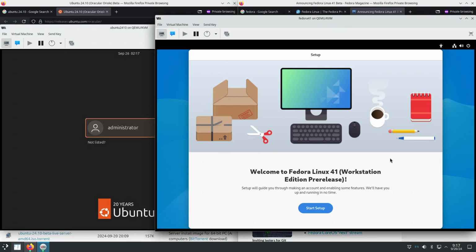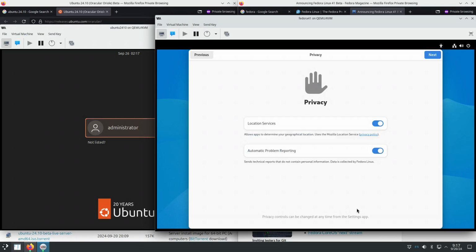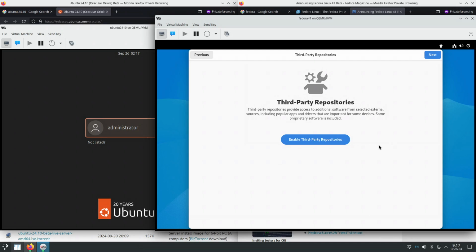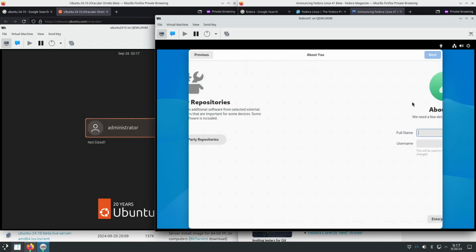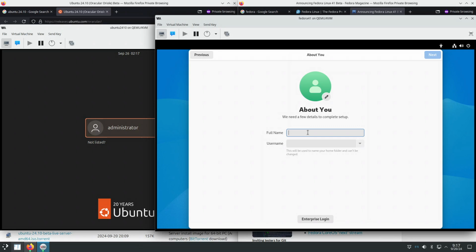This is a first run wizard in Fedora 41. Not sure what this thing does. Third-party repositories. Enable. Next. And now it's going to create the user.